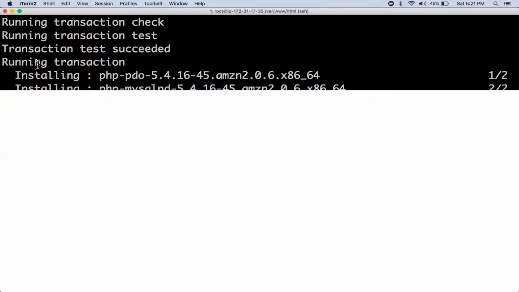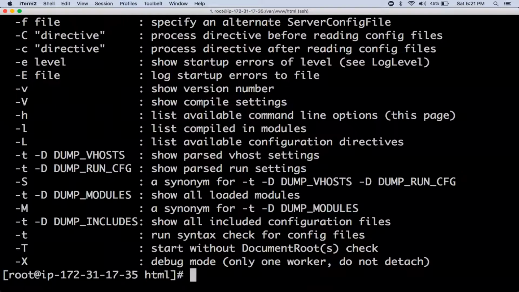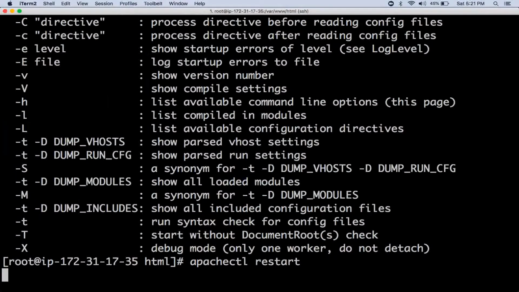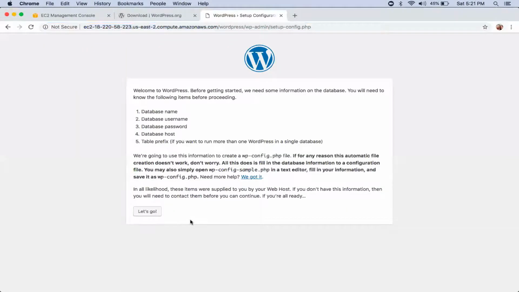For Apache reload, we have a command called apachectl. Reload is there. In apachectl, reload won't take, only restart will take. It will restart. Now, if you take the page and refresh it, you get the web page. This is the WordPress installation web page. This is not complete actually. See, welcome to WordPress. You need to give database name, database username, database password, database host, and table prefix. Now we will go to MySQL and edit it.